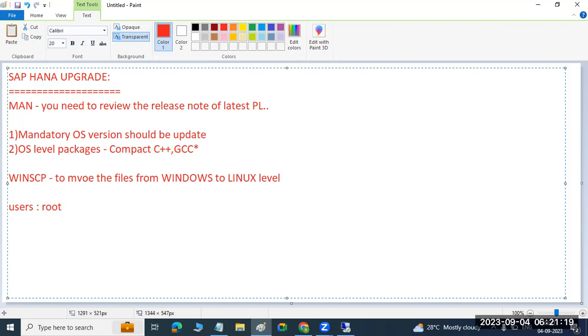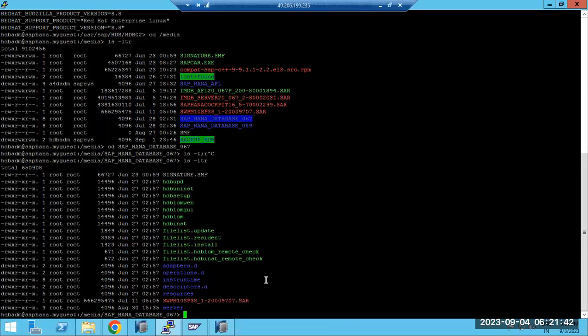The root user, always, for either installations or upgrades, we need to start from the root user. Root user is the very important user. At the Windows level, the administrator is very important; here at the Linux level, root user is the main user. Normally in our language, we call it the top user.